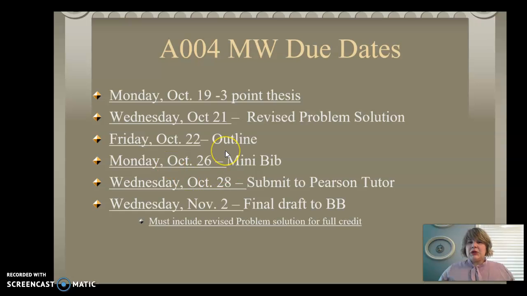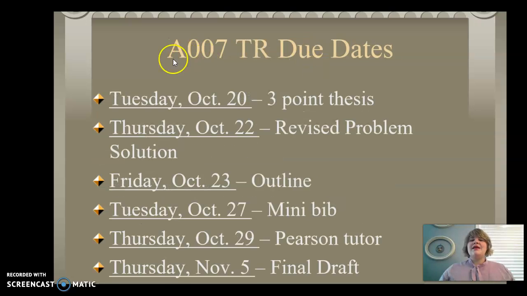So there's a slide in here for the A004 Monday, Wednesday section that has all of your due dates listed. And there is a slide for the A007 Tuesday, Thursday section that has all of the due dates for the justification paper listed. These are a little bit different from what is on the syllabus, because remember, we pushed the problem solution paper back to Friday the 9th. So that's going to take me a little longer to grade because of that. And then, so mainly what has been moved is the revision of the problem solution. So instead of being due this week, it will be due next week.